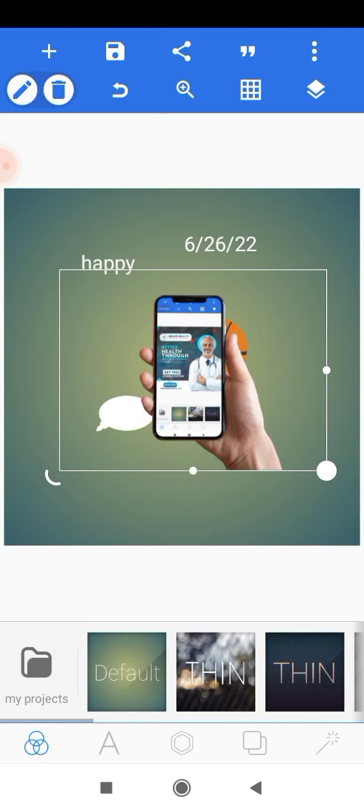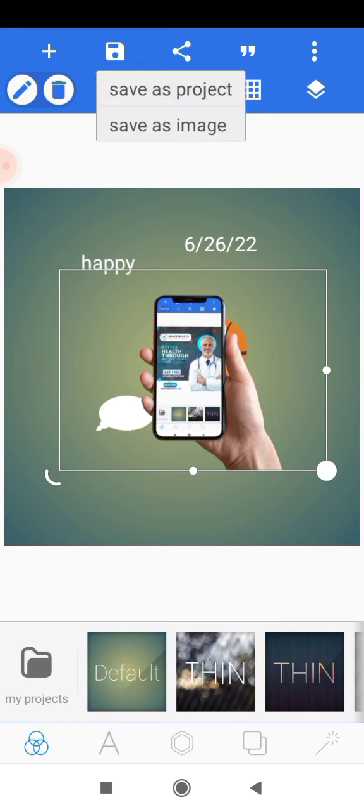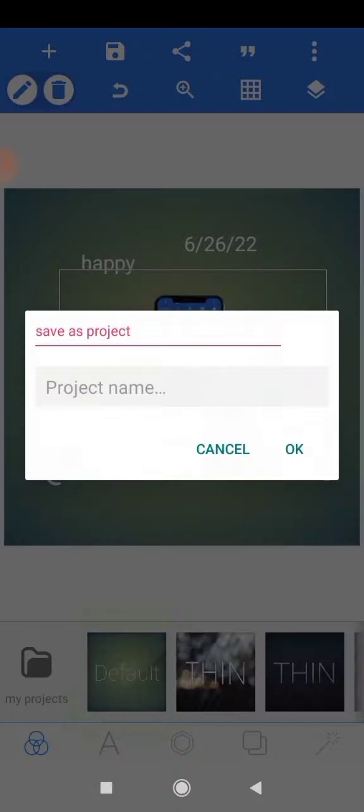So let's remove this. So the next tool we'll be talking about is this save tool here. It allows you to save your project as either an image or the PLP file, and the PLP file is simply the extension that is used to save designs on Pixellab, and that is like the raw file for your design. Just like we have other softwares like CorelDRAW and Photoshop, they also have their own extension. So save as, you are saving it as a PLP file, so you just give it a name and you have it onto your device.